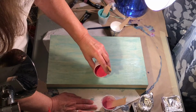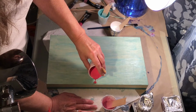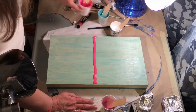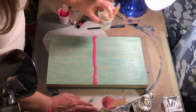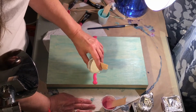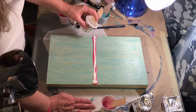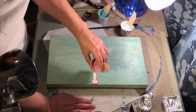Okay, here goes nothing. I'm going to do a swipe on the back of the tray. I had some paint left over, added Flowtrol. I gotta say though, with the blue, you guys, I added Australian Flowtrol. That'll be my top color, or what you call the activator color. So I will swipe with that color. That will be the color that I will drag down over the pinks and the white.